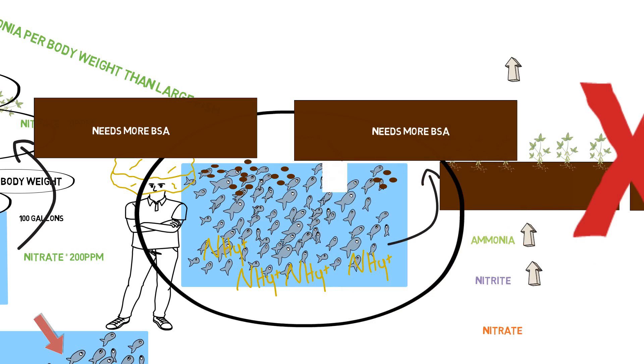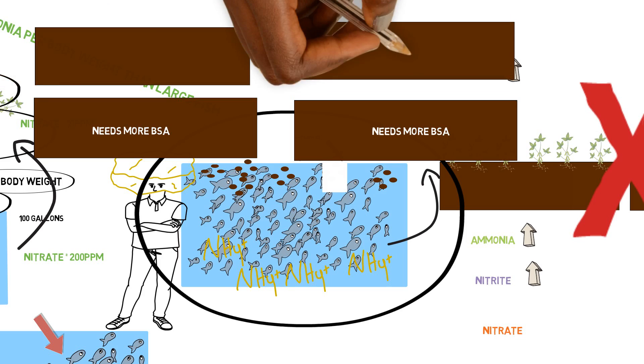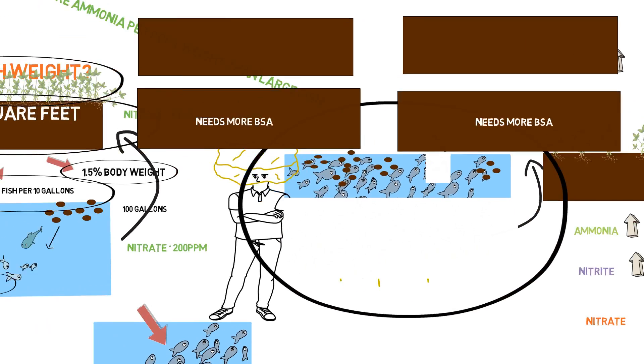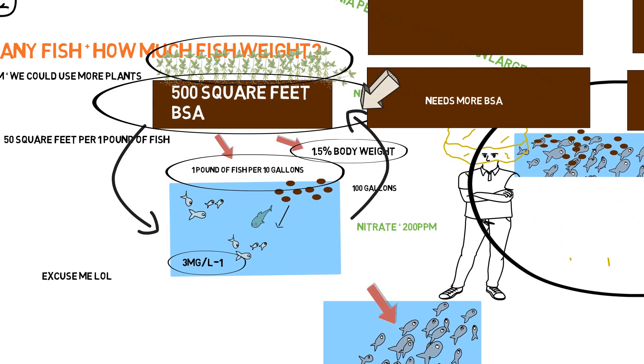And what are you going to do next? You're either going to lower your feed amount. You're either going to add more grow beds or you're going to start removing fish. So you just basically did the same calculation that we just went through, but you did it the hard way. You will start subtracting fish. You started lowering the feed rate because your calculations weren't right off of just basing it off of a one to one or one to two or one to three grow bed ratio. They weren't right, so you had to start doing some type of modifications in order to get the balance right inside of your system.